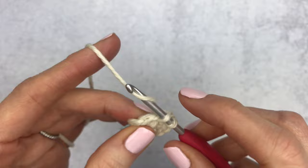For round 9 through 11, we're going to single crochet in the next 40 stitches, so make sure that you have the right amount and continue on from now round 9 through 11, and we'll meet back at the end of round 11. I'm finishing up my last few stitches of round 11. We still have 40 stitches. Go ahead and change your stitch marker, and for round 12, we are going to make 1 decrease, single crochet in the next 6 stitches, and we'll be doing that 5 times around.